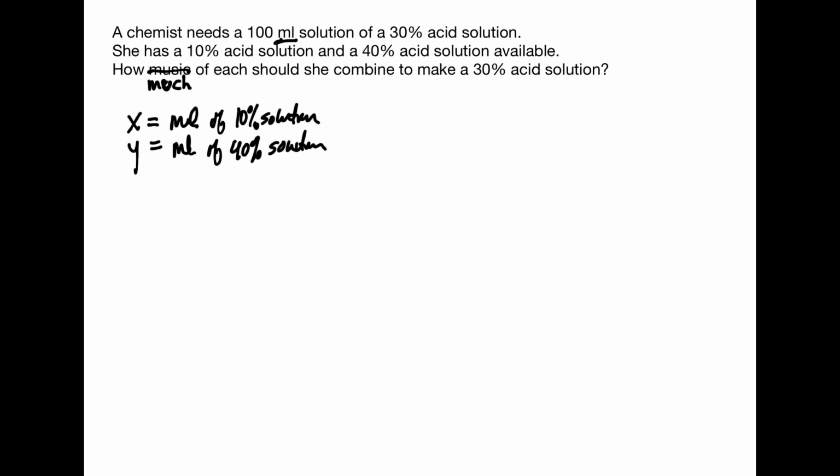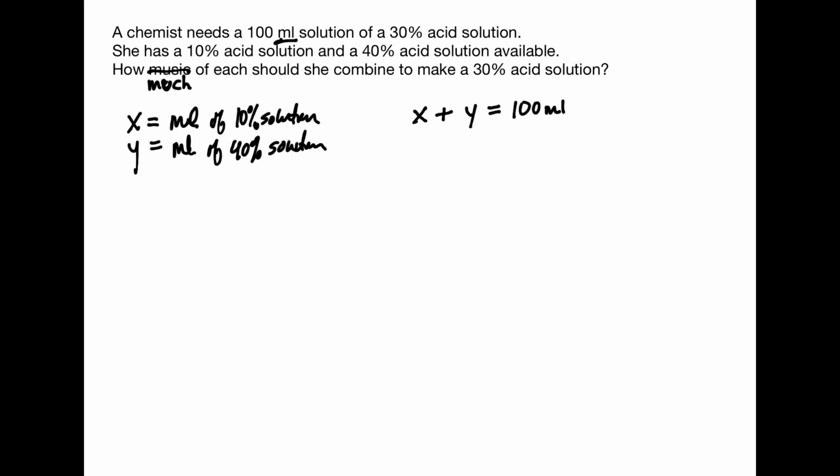There we go. And we're going to do a certain combination, the more concentrated with the more diluted. There's two equations that we can get from what we have here. First, the easy one is just the combination of X plus Y, because I know that I want 100 milliliters, right? So however many milliliters of X I have, combined with however many milliliters I have of the Y, I know that I'm going to get a 100 milliliter solution when I'm done, or that's what I want at least.